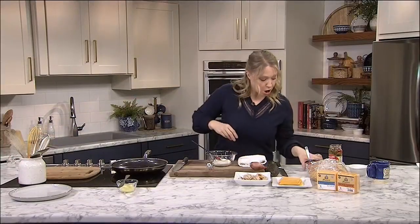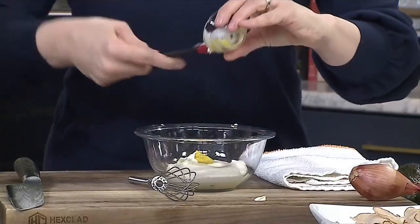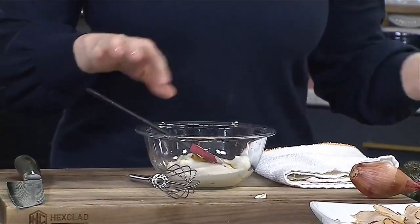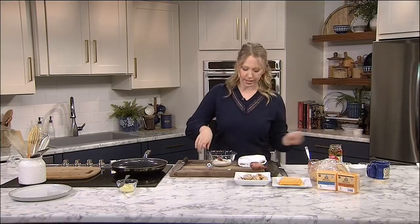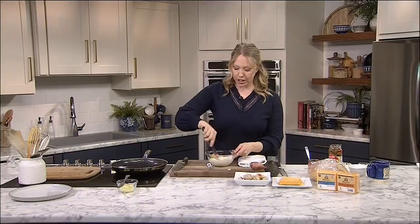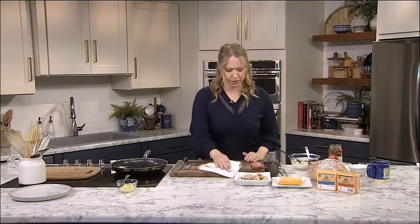That's gonna add that ranch flavor, but it's not necessarily a ranch sandwich because we got a lot of other stuff going on here. All right, so we need a little bit of yellow mustard and a little bit of sugar. This is gonna help balance it. I'm gonna do a little bit, and then I'll come back and taste it. We'll taste that and make sure we love it. That's our wet ingredients. Now, let's get some fun stuff in here.